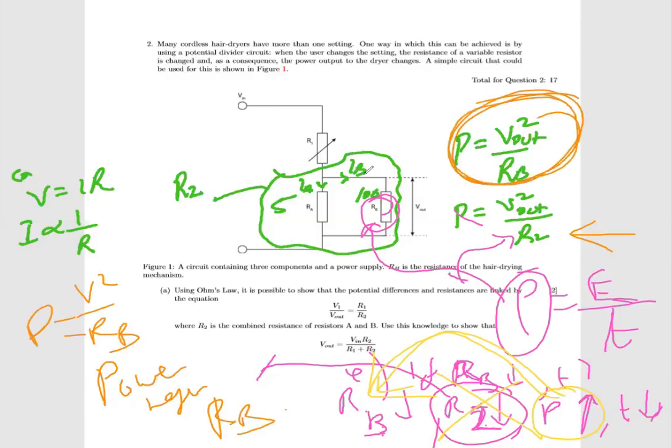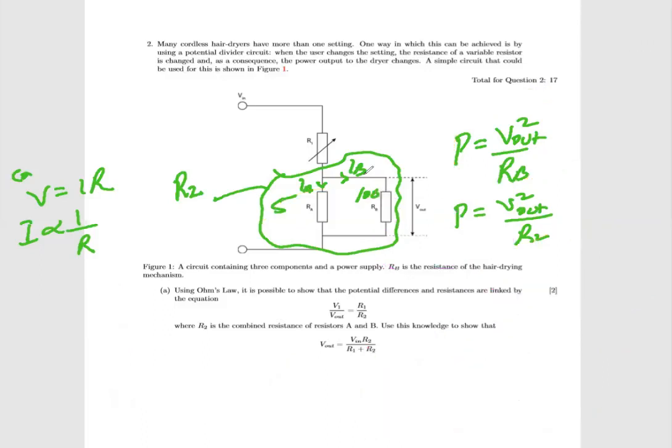If RB gets decreased, then your power will get increased. Power across this resistor will get increased. I don't understand if these two factors are independent, this and this. We'll leave it. Don't leave it. Okay, I got it. So your question is, why don't I use this equation for finding the relation between RB and P instead of using this relation, right?